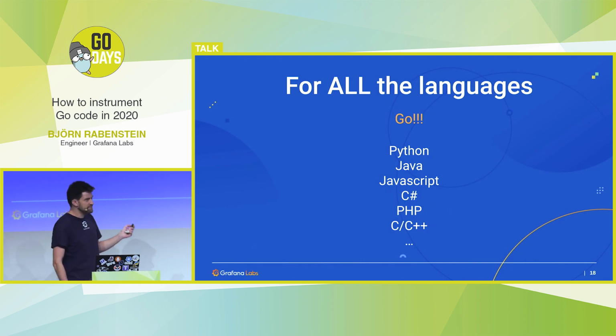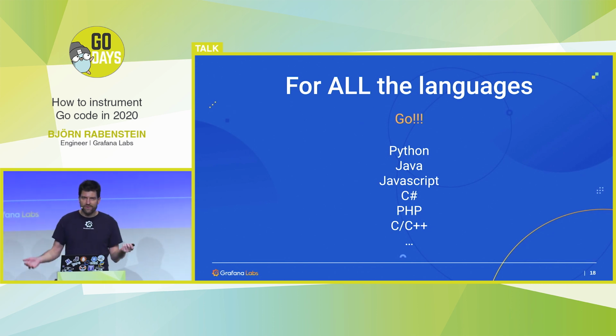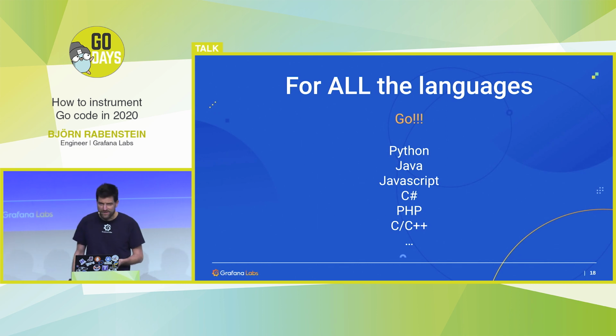OK, another aspect is if you want this unified library, it should be there for all the languages. Now, this is something Gophers will not understand, because why should you need another language but Go, right? I think this also resonates with the keynote yesterday: Go is not Scala. Go is not the language that does all paradigms and tries to solve all the problems. And I think this is a great strength of Go.